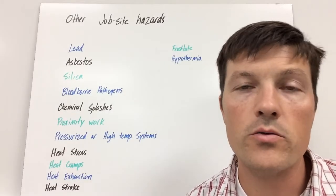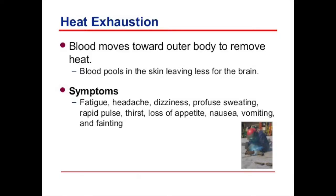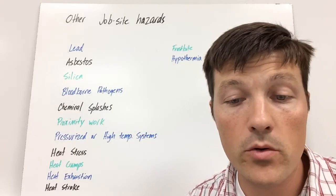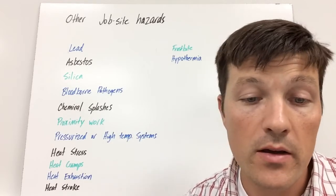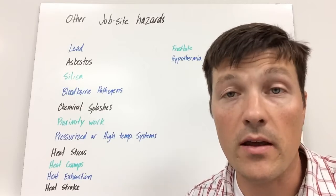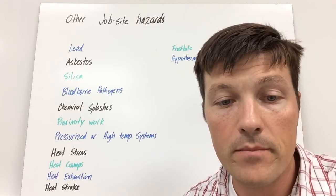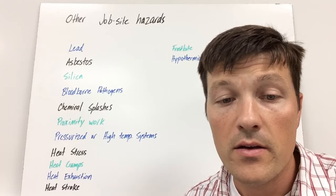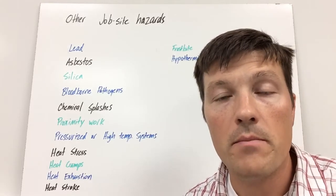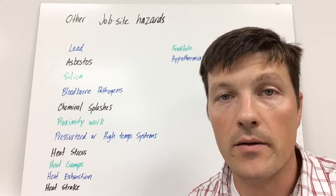Heat exhaustion occurs when you are in a warm, humid environment, and when you're sweating, that sweat's not evaporating sufficiently to help cool you down. So the symptoms could be cool, pale, moist skin, heavy sweating, headache, feeling sick to your stomach, and even vomiting, dizziness, fainting. So you need to be aware of those things so you can remove yourself from the environment and make sure you're hydrated and you can cool back down.